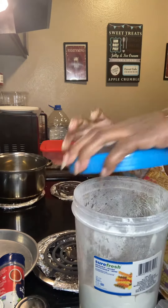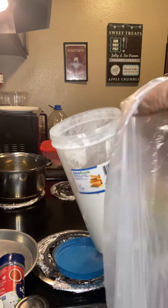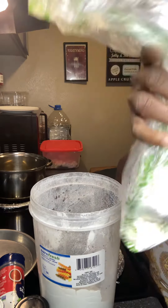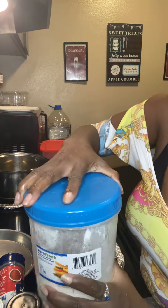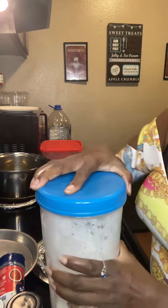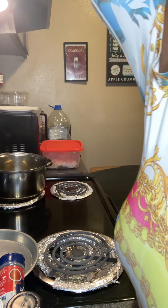Okay y'all, let's get it! I gotta put a little more flour in here — I think there's enough flour, I don't want to waste too much. I'm gonna add a little seasoning and stuff, it don't got to be perfect. It's for me, I'm hungry and I ain't picky.